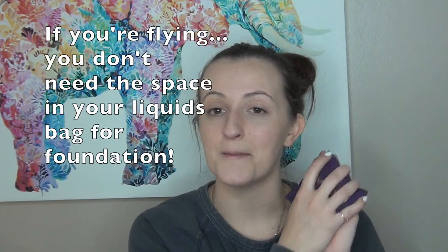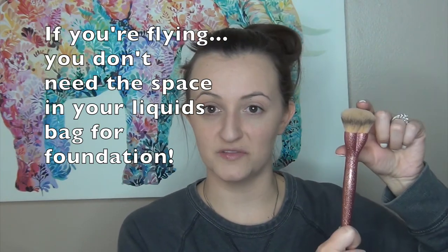A lot of people love the full coverage look and it looks beautiful, but for me it just doesn't feel right. Besides being lickety-split fast, traveling with this — the fact that it's not messy at all — is amazing. It's so slim and compact. You can bring one of those short kabuki brushes if you want, but I always bring this one. I've dropped this at least five or six times on my hard floor and it hasn't broken. And even if it does break, it's super easy to press back together — just mix it with a little bit of alcohol, set it down, let it dry and it's good to go.